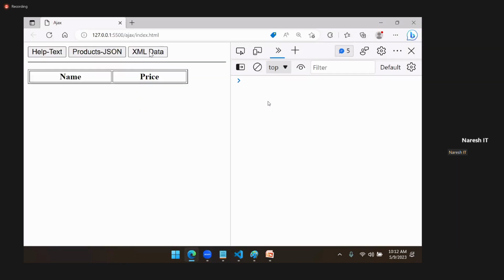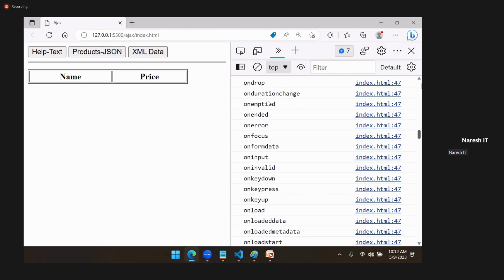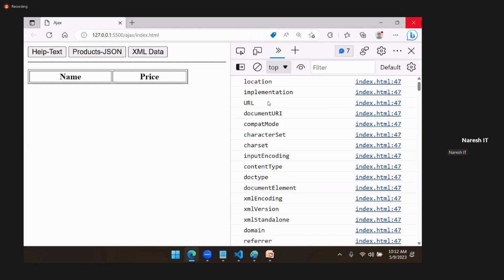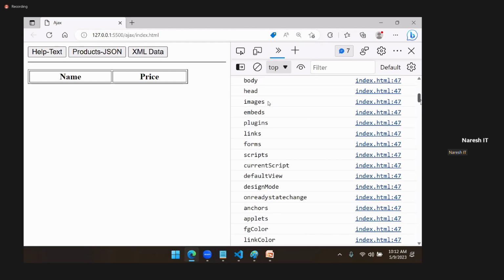You see, it returns a lot of options. It has XML location, implementation, URL, character set, encoding, version, standalone, domain. Actually, the document has so many things inside.